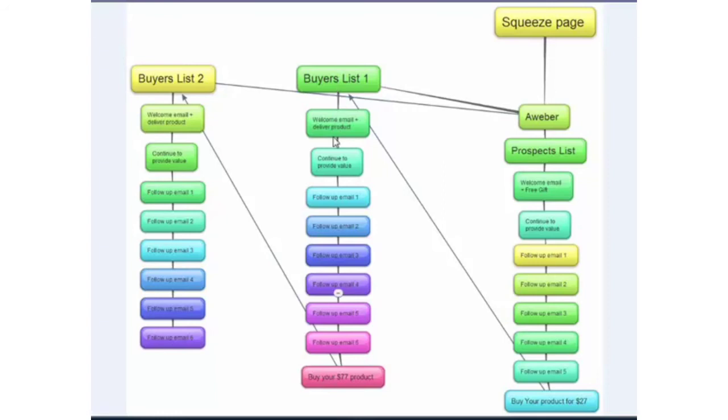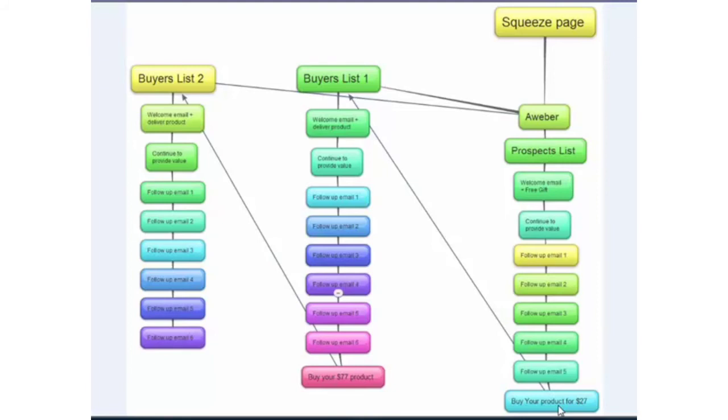You obviously send them the product via email and via a download page, and then you continue to provide value over all of your follow-up emails, and then at some stage you may offer them another product, and if you do, you obviously then have to think about the price point of your product. Now the first one, say for example the first product that you sold, a good start would be between $7 to $15. That would be a good start for your first product.